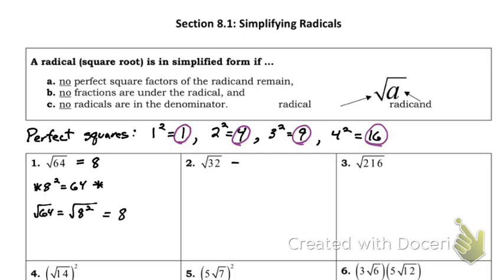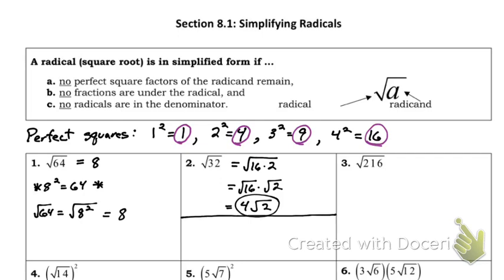So we could rewrite this as the square root of 16 times 2. Was anyone thinking of a 4? If you used a 4, you get to the same answer. Let's go ahead and use a 4 in just a second. This way is a little quicker because we have the square root of 16 times 2, which you can break apart into the square root of 16 times the square root of 2, which is just going to equal 4 square root of 2.